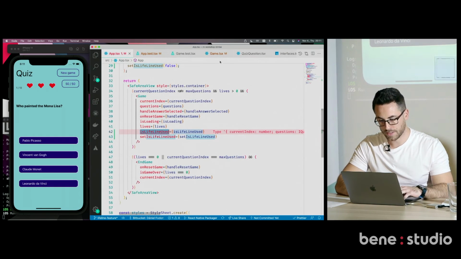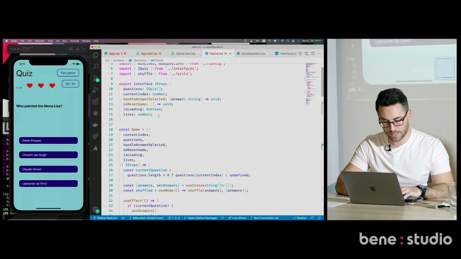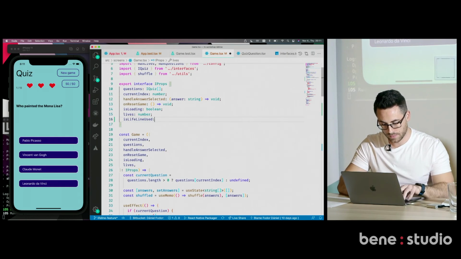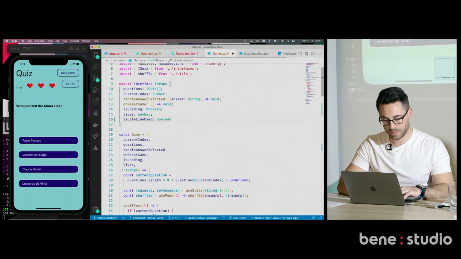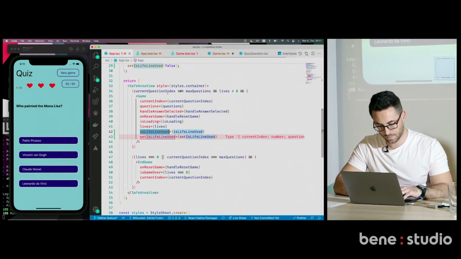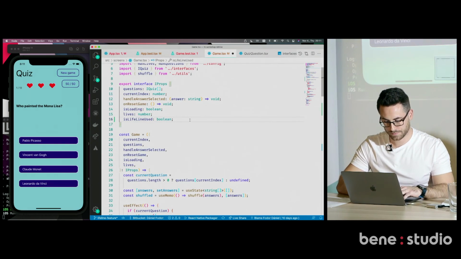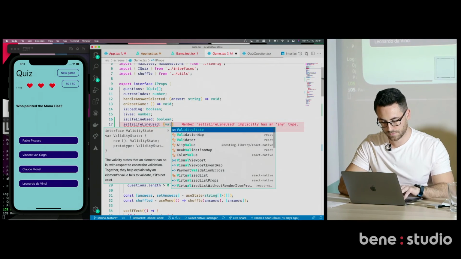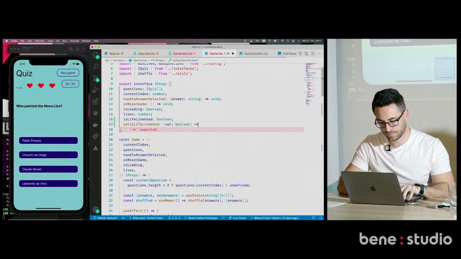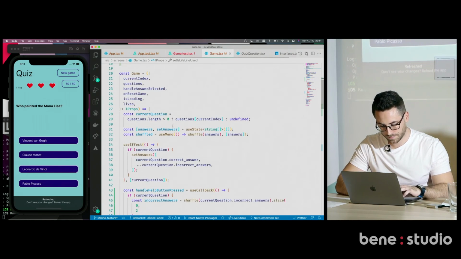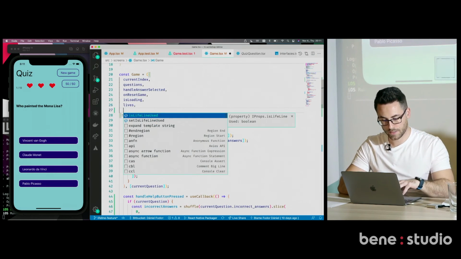So we just add these two to the props in the game component. This is a Boolean. And this is the setter for that. Okay, and let's use these.